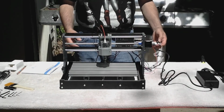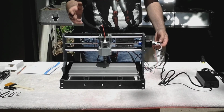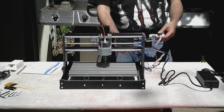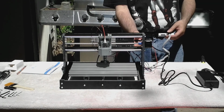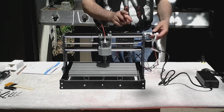Okay, before I button up all the wiring, I want to make sure I've got it wired correctly. So I've got it plugged into my power supply. There's a power button in the rear, which was turned on. Be careful of that. Turn it on, the fan is running, the lights are on.